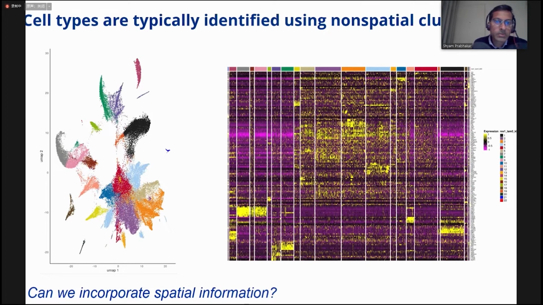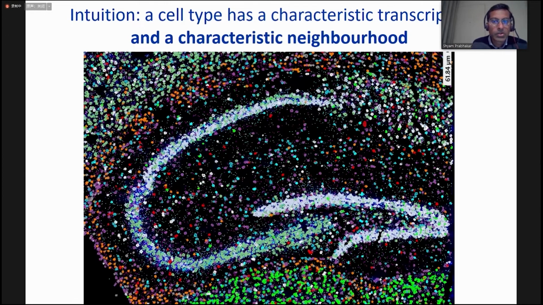So what we want is a spatially informed algorithm that's very, very fast and scalable, because as you've seen, you can generate spatial data on hundreds of thousands of cells and millions of cells fairly quickly. So you want a super scalable algorithm, not something that stops at 10,000 or 20,000 cells. And that algorithm should take both the cell's transcriptome and some spatial information into the clustering. That was the starting point for our method.